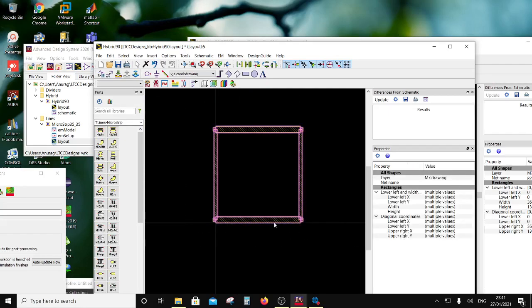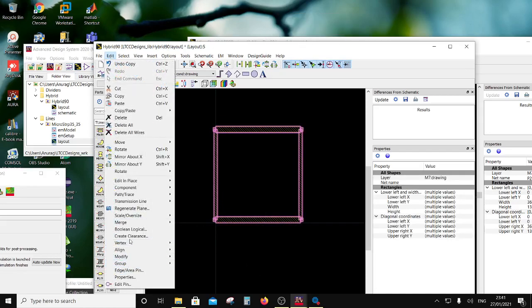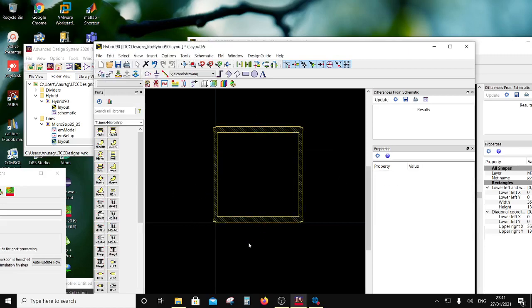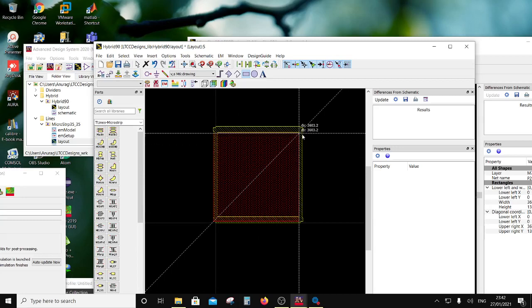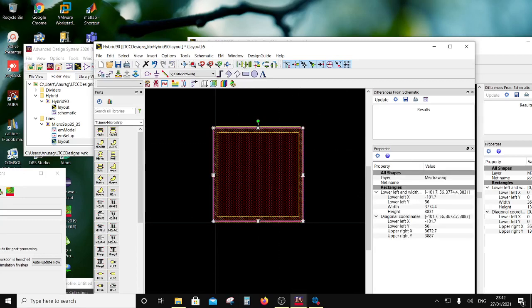So I'm going to take everything and say edit merge union. Okay, so this is all merged. So this is a hybrid, right? Now I am going to go and make the same extension of the ground plane. So if I go to M6 and I say I have a ground plane from here to there, then what I'm going to do is just repeat it.